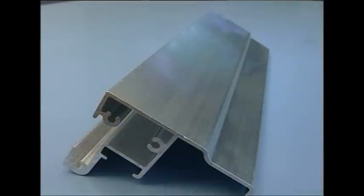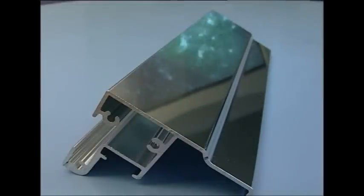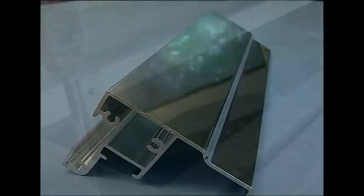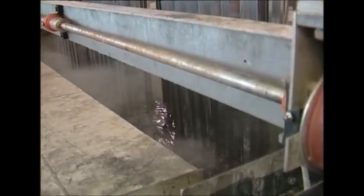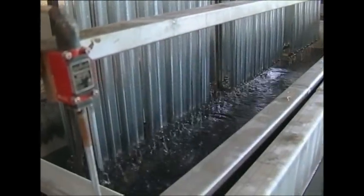The combination of electrical power and acid produces a honeycomb structure on the aluminium surface. If you look at this under a microscope, it looks like the top of a box of straws. The density of the aluminium, the strength of the acid and the temperature must all be maintained to produce the correct anodising combination. The reason for anodising is to produce a uniform layer over the surface to prevent the future appearance of unsightly random blobs. After the anodising tank, the profiles then go through four separate tanks of rinsing to keep the metal as clean and as pure as possible. Absolutely clean water is critical, as we do not want to attract any impurities that would later be sealed into the metal.